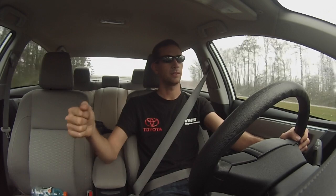Okay, one thing I do kind of want to cover, the S model, the things that are not on this car. The biggest thing you will notice about the S, looking at it, and this is the base S, all the models have what's called a plus model and a premium model. The things that basically come with that are the alloy wheels. They all have the ability to come with steel wheels with hubcaps, which is what this has. I just don't care enough about it. This is just a daily driver for me. If I want to go show something off, I'm not going to be driving this to a car show or a race. I'm just not.